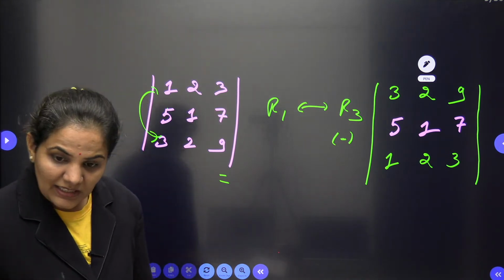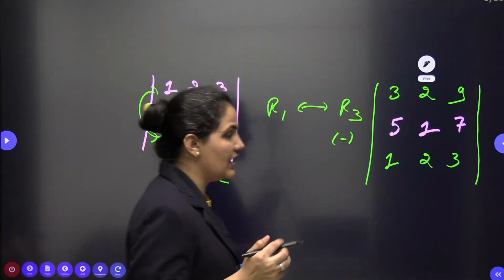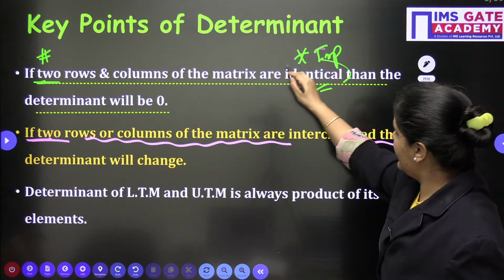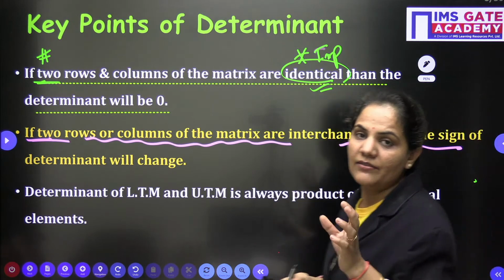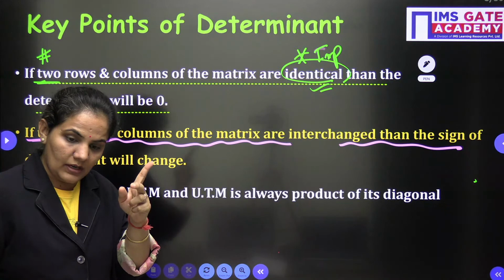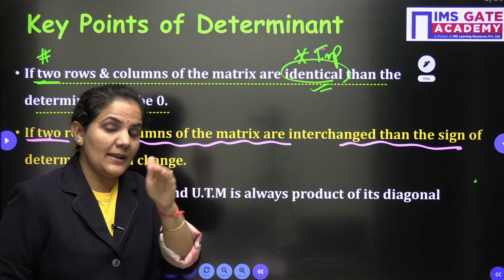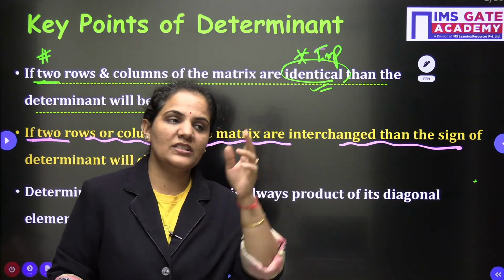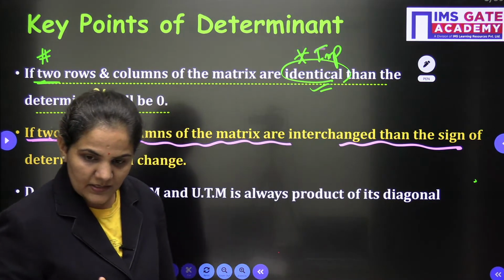Okay. Now, it's not identical, beta. In the first case it is identical, but in the second property, when we interchange 2 rows or columns, the sign will change. The numerical value will be the same. But if I apply the same thing for 3 rows or columns, then the sign will not change, because negative will become positive in that case. So it will be the same as it is.